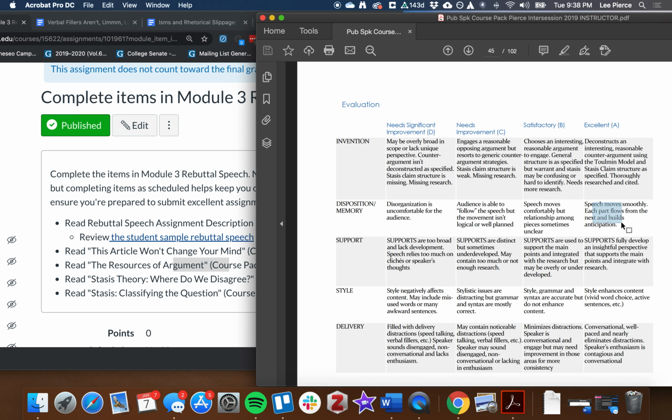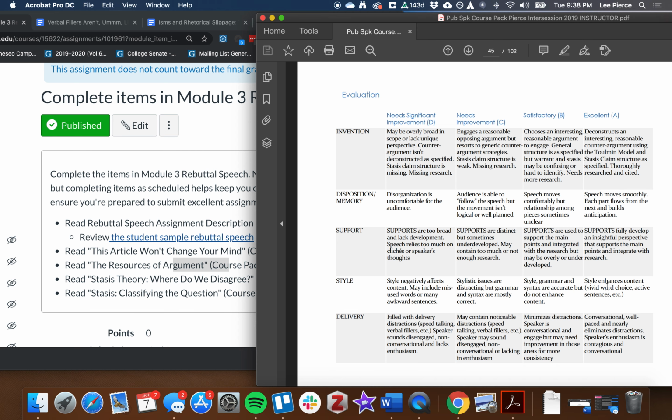You want to make sure that you organize the speech well. That's why we use the template. Again, we're back to our supports. You want to use a lot of good concrete evidence, not just statistics, but your analogies, your narratives, your testimony, right? All that stuff we talked about in the previous video. You want to write in ways that enhance your content. That means active word choice, minimal adjectives, avoid long lists.